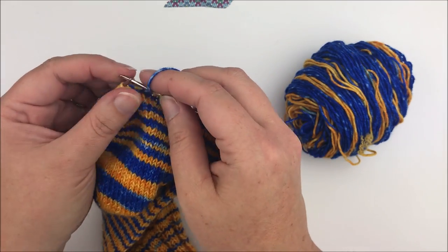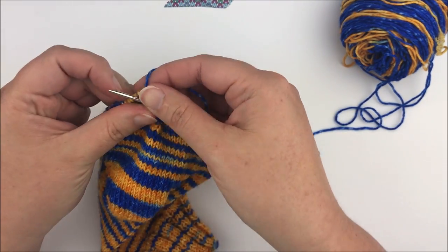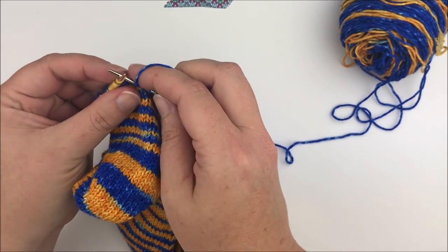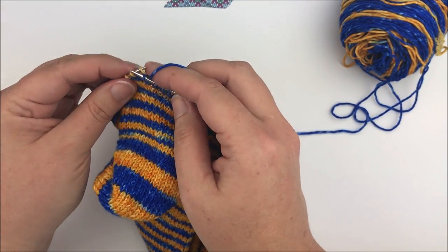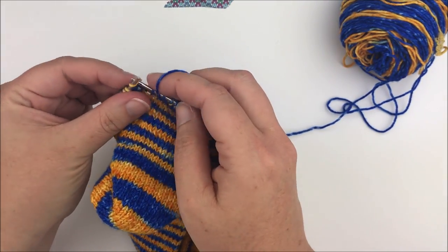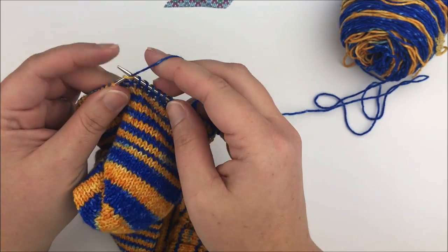For me, the other thing too is that when I'm knitting socks, especially this type of sock where it's just a plain stockinette sock, I'm using beautiful hand-dyed striped yarn here. For me, the name of the game is speed. So I really do want my sock knitting to go fast. So I do think that this is something with a little more practice I could get faster at. I don't know if it'll ever be as fast as Magic Loop or Double Points for me, but I do see where with a little bit of practice, you could get going pretty fast with this little needle.